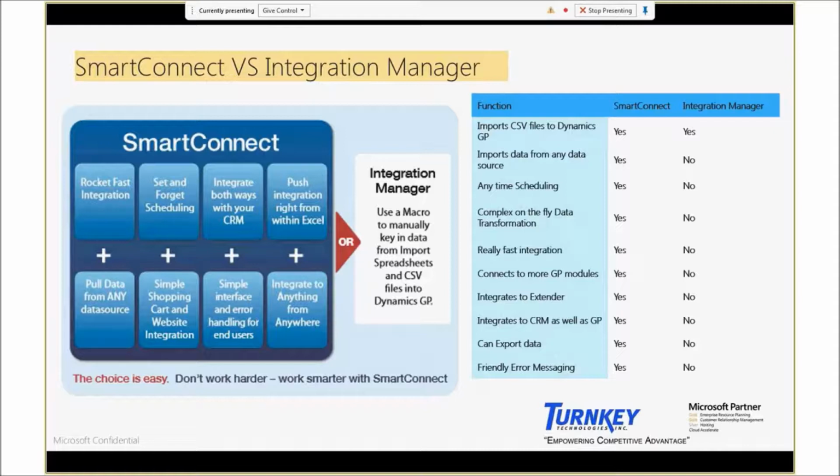So just real quick on the right-hand side there, what SmartConnect can do, what Integration Manager can do or can't do. So CSV files, yes, proposed, but then SmartConnect pretty much takes the board for the rest of it. So export data, integrate CRM, integrate Extender, another product that I'll be talking about along the way. And you'll notice the trend as I cover these: all of these products in some shape or form can communicate with one another. So you've got these 5 products that build the spider web effect as you work through it.